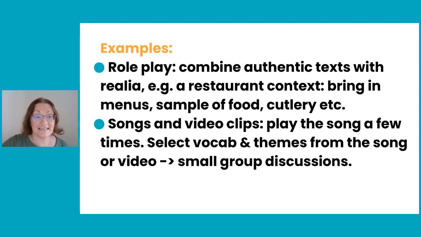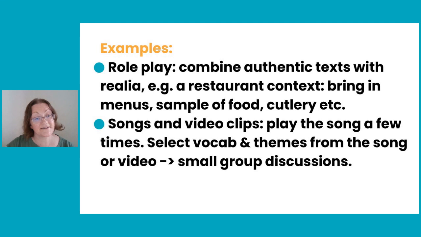You can combine authentic texts with realia. Realia just means like real life objects. Okay. For example, if you wanted to practice English in a restaurant context, you could bring in some menus. Yeah. Print them off from online, print them off from restaurants' websites, perhaps. Maybe don't steal them from restaurants. They're super expensive. You could bring in maybe some food. You could bring in some cutlery. You could set the desk up like a table. Okay, and yeah, that could lend itself really well to a nice role play, waiter guest role play.